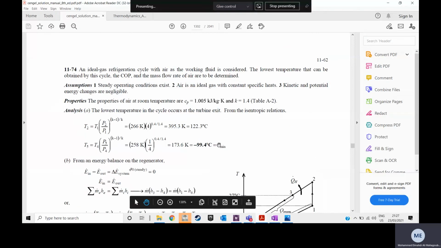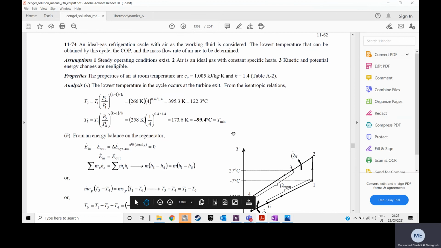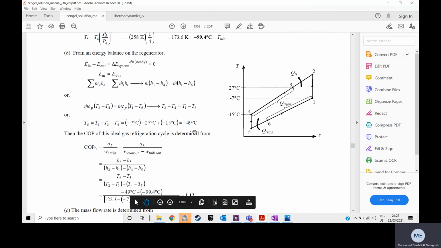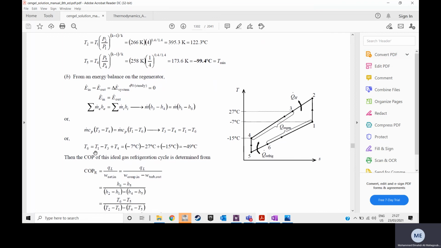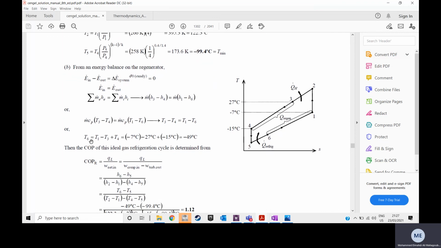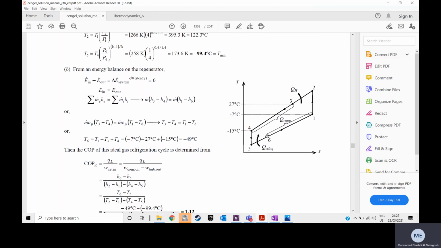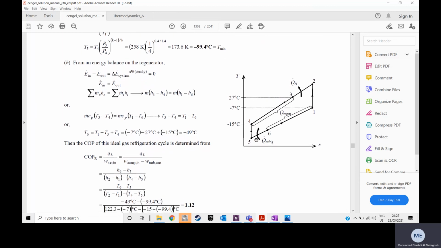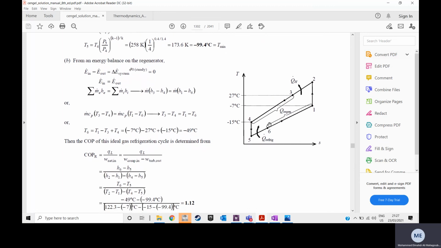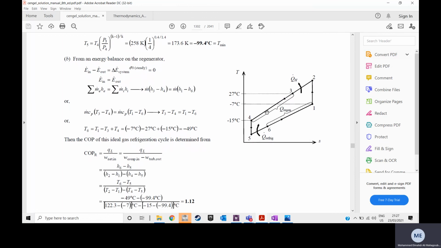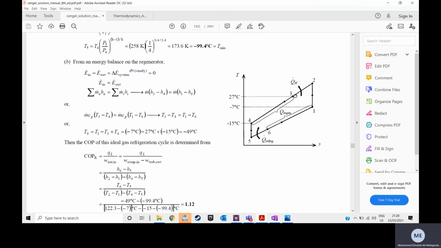So you can see this was the temperature, the lowest temperature in the cycle, which is of course here. I'm just using different terminologies for the points. And now as I told you, T6 minus T4, this temperature minus this temperature is going to be equal to this temperature minus this temperature, so 6 minus 1 or 1 minus 6 equals 3 minus 4 or 4 minus 3, depending on which is lower. This one is higher, so 3 minus 4 and 1 minus 6, okay?